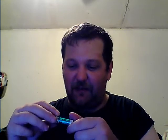Whoa. This one here is kind of harder to thread than the regular Nova. Yep, and they put that little restrictor in there, which I take out of them. That's pretty cool. And I will be having a genuine Joytech Ego C twist that I'm going to use with this. But for now, I'm going to throw it on this here, see how it works.